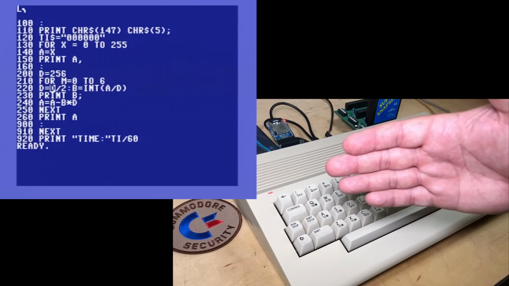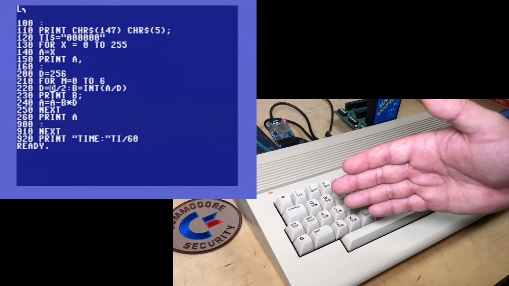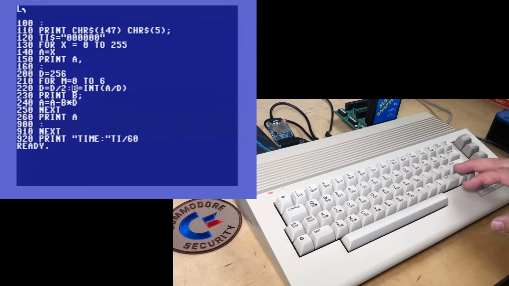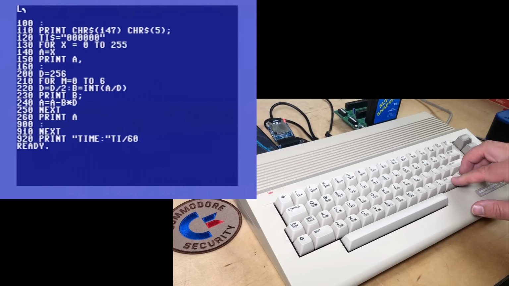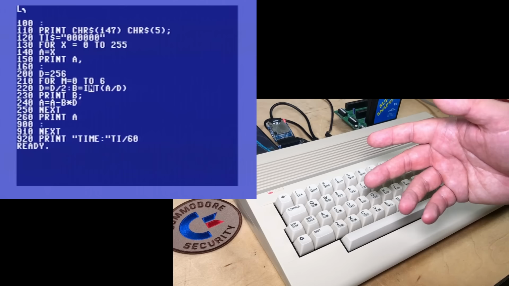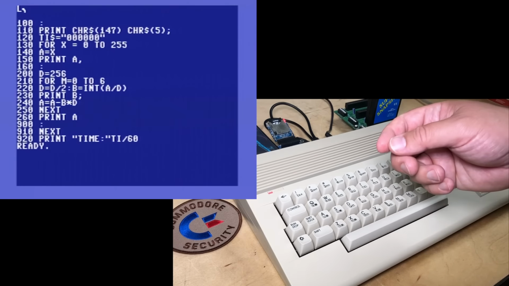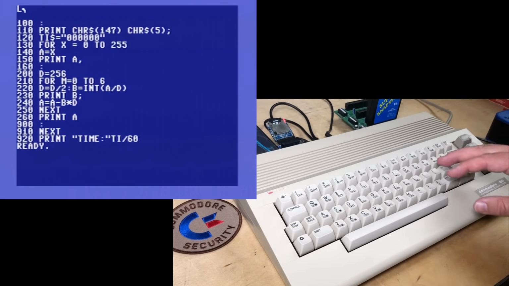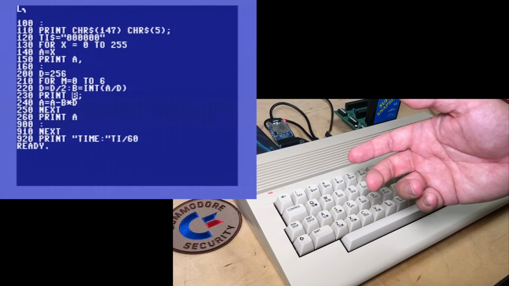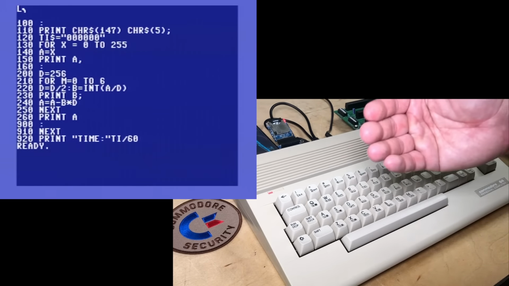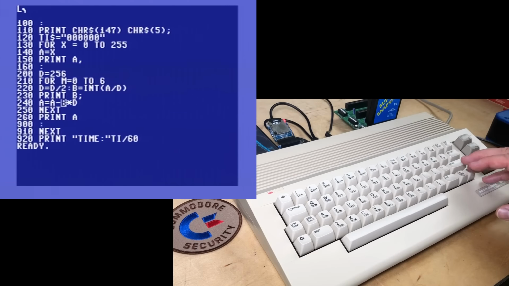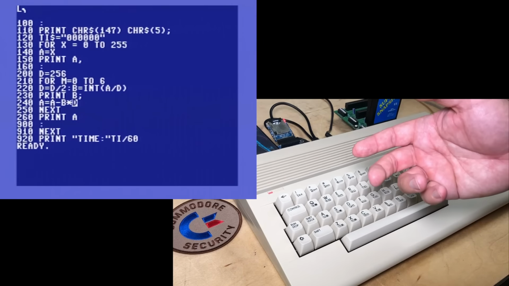So the first iteration, it'll become 128, and then B for the bit is the input variable A divided by D, and you take the integer of that. So it'll be either 0 or 1 after this division, and then it will simply print out that bit, and then from the number that we're converting, that's A, we're going to subtract that bit times its value.